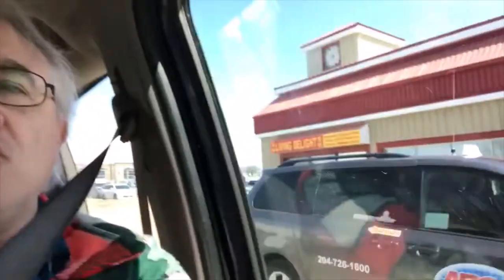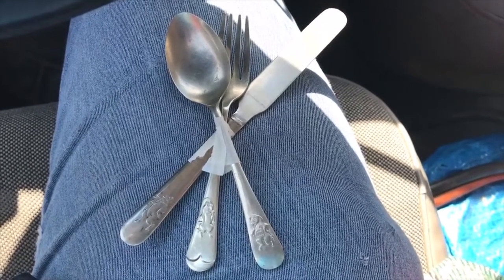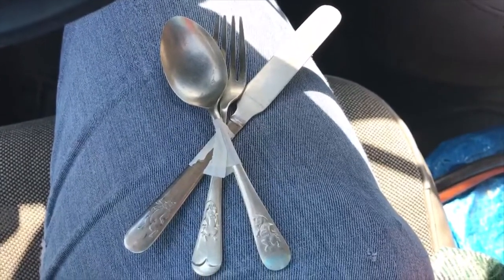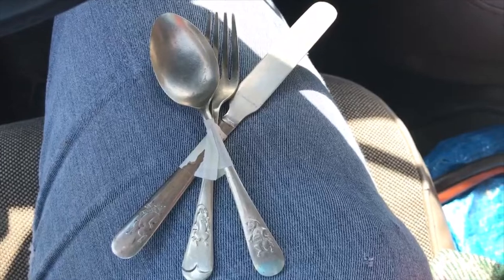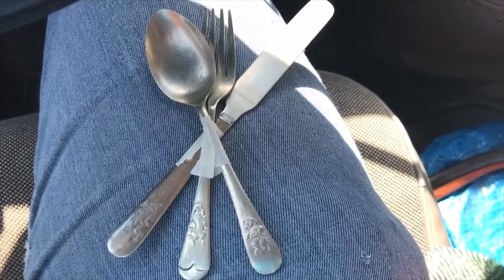Now we're off to Super Thrift. I didn't get anything there so I just went for lunch, and now I'm at the Nearly New. Super Thrift wasn't quite a bust though - did get this set of children's cutlery, Three Little Pigs, had an original box for these somewhere, not sure if I still have it. Didn't get skunked at least. Now we're off to pick up auction buys. Also stopped at a local little thrift shop in the countryside but didn't buy anything there.